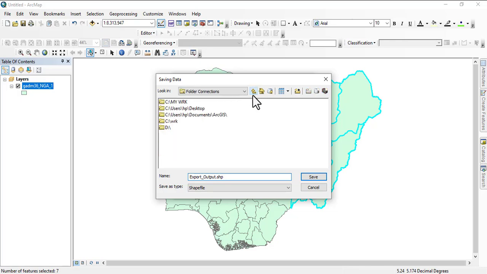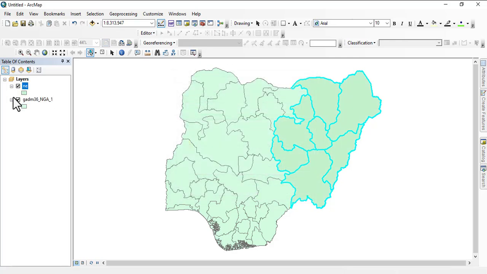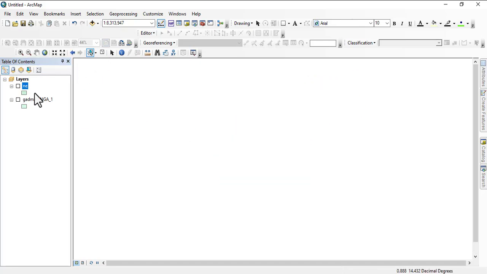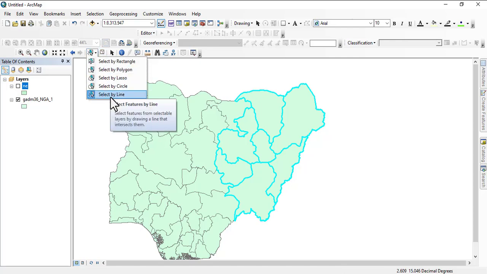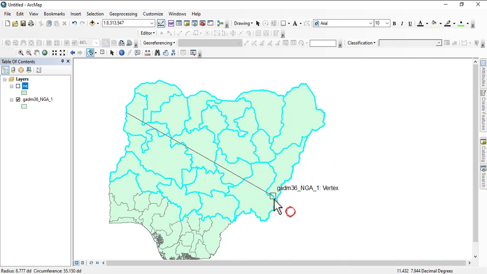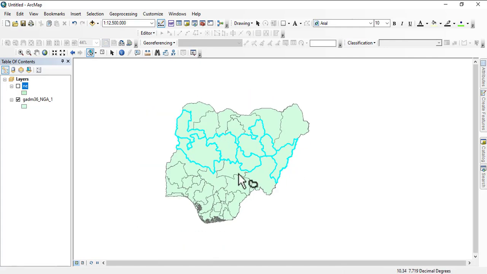Then you can do this. Let's go to the folder we've created for our work. Everything has to be in this. So you now say northeast, then you save. Okay, so our northeast has been exported. If you remove the selection, you only see the northeastern states. So this is how you can make selections. You can use any of these tools and make your selection. Circle, you just do like this, and it's going to select everything. So you just need to know what you want to select. Lasso tool, you just click and drag, and anywhere you pass through will be selected. Okay, hope we're together. So that's how to make selections.